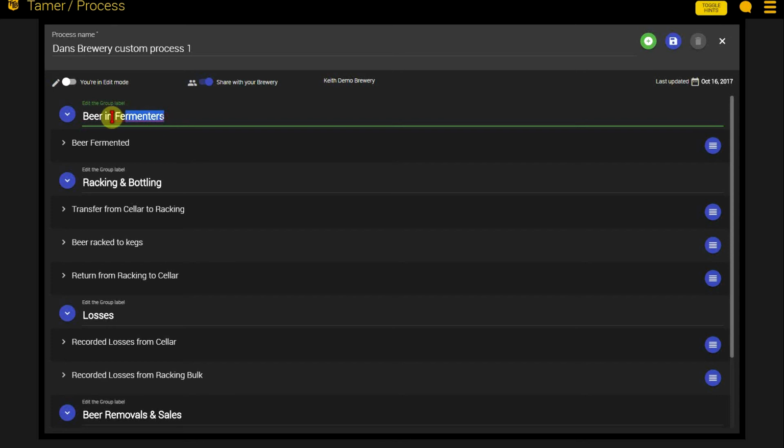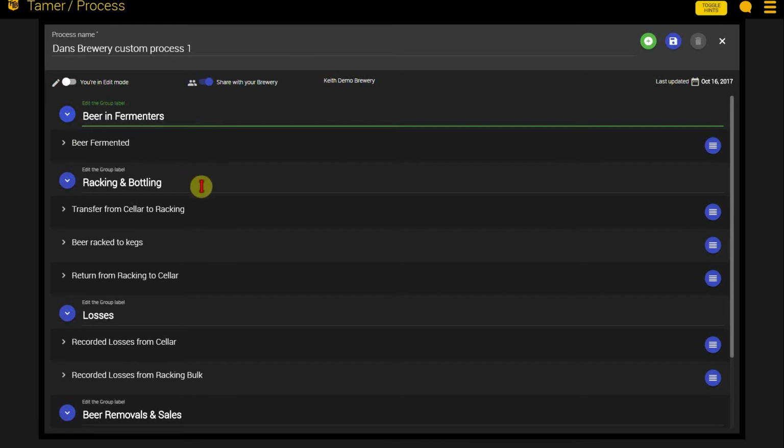Or if you wanted to make this a completely different name, Dan fills this out every day. And now when I recall this process, I can go to this field and say, hey, this is what I have to fill out every day. You can see what I mean here. So let's just change this back to beer in fermenters.